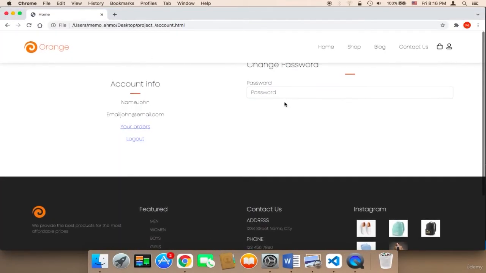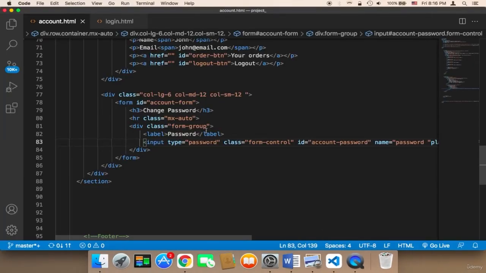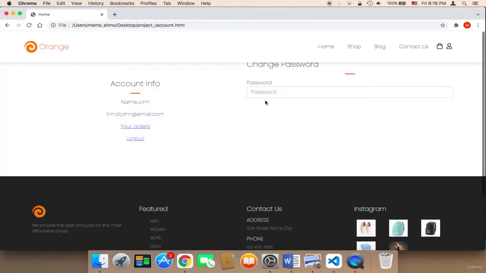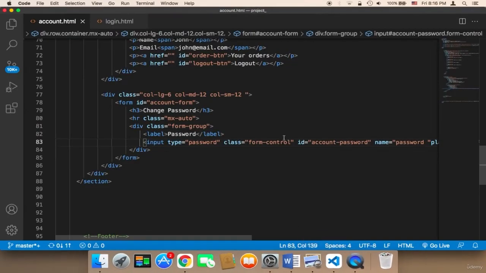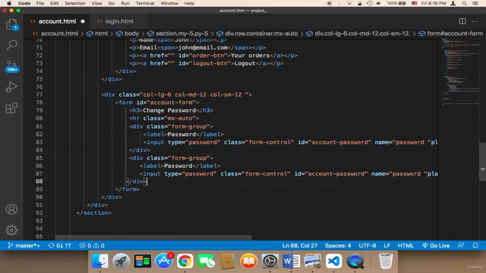So as you can see, we have this form, but we need to fix the margins. So at the top we actually have a problem because of the form, when I work on the account form, I'm going to fix this problem. But for now, let's continue. So I'm going to just copy this div and then paste it below, because we need to confirm the new password.